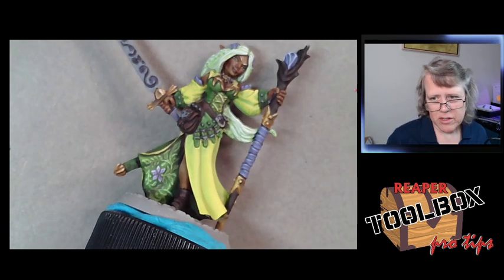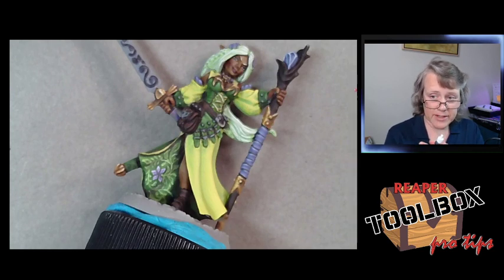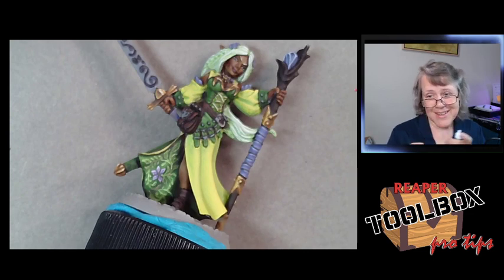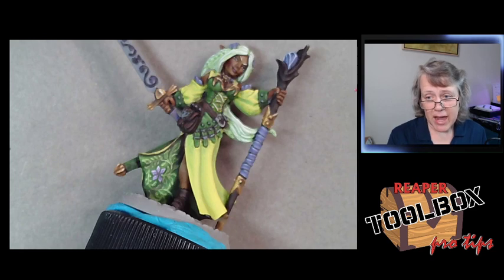Weathering is just texture. Because you're trying to bring out the texture of cracks in leather, or you're trying to bring out the texture of mud on a cloak. The only time it isn't texture is when you're fading, when you're doing faded cloth or ground in dirt. Then you're shading and highlighting with different colors.